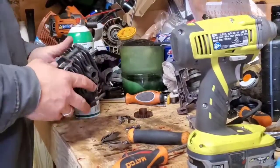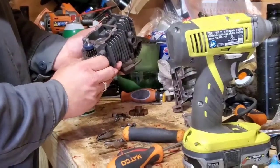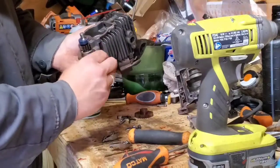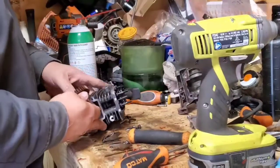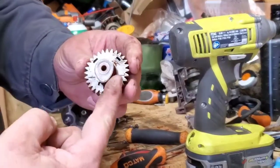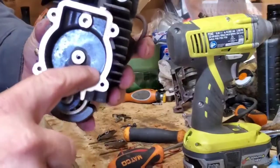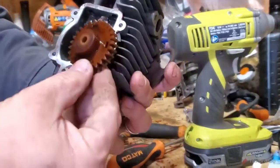I'm going to show you the right way to do this. Getting this gear in here timed — you want to have top dead center. Easy way to tell: as you go around, get your big end of the crank facing down. And then here on the gear itself, you'll see that there's two lines on here. What you're going to do is line them up right here — line these lines up — and whenever it's in top dead center, those lines line up.